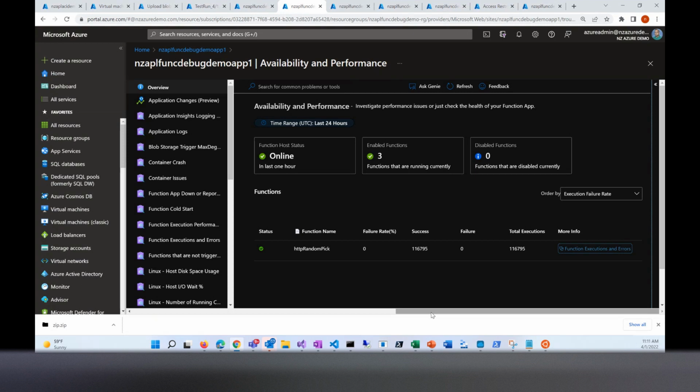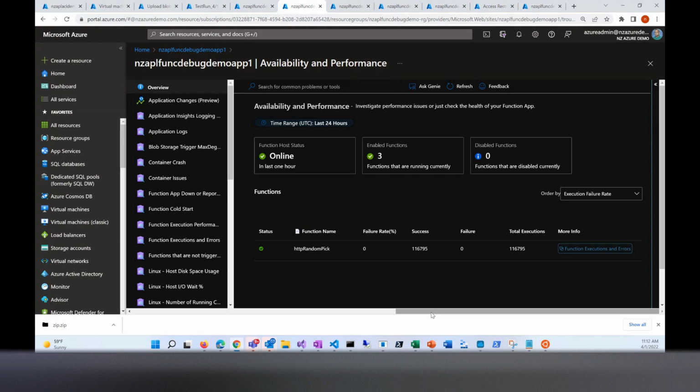Your application may have failed. It may have returned a 500 response, and that is not right for you. But in the case of Azure Functions, it is not regarded as a failure because the function responded as designed. It was supposed to send an HTTP response, and it sent an HTTP response.